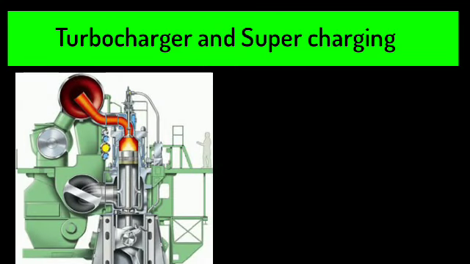Now we will discuss the turbocharger. Friends, if we want to increase the power of our engine with the same stroke and bore, then we need to give more air to the engine, and this can be done only when we pressurize the intake air. This pressurization of the intake air is done by the turbocharger. Turbocharger is like a centrifugal pump which, when it rotates, compresses the atmospheric air and sends it to the scavenge space of the engine.